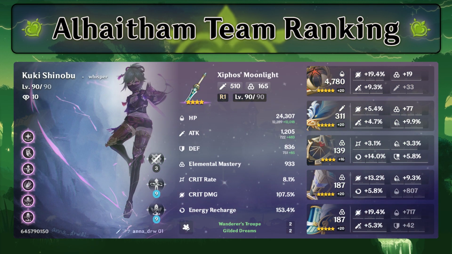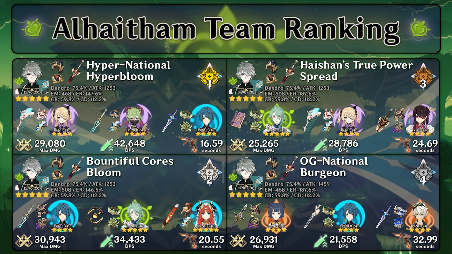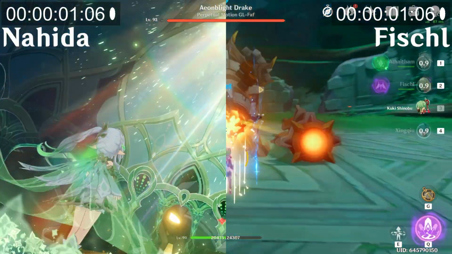This team seriously surprised me. Their average DPS was 42,648, with a peak of 29,080. This peak damage from the Hyper Blooms was also consistent in all 3 runs. I thought that for sure this team with Nahida would be the best team for Alhaitham.